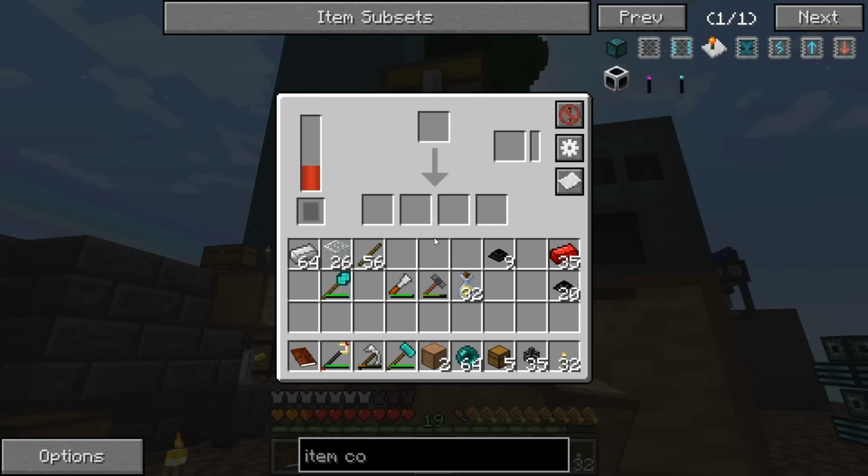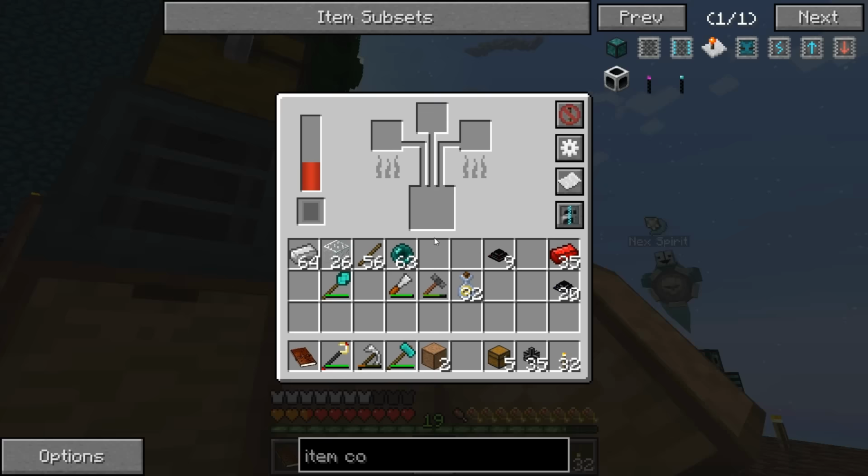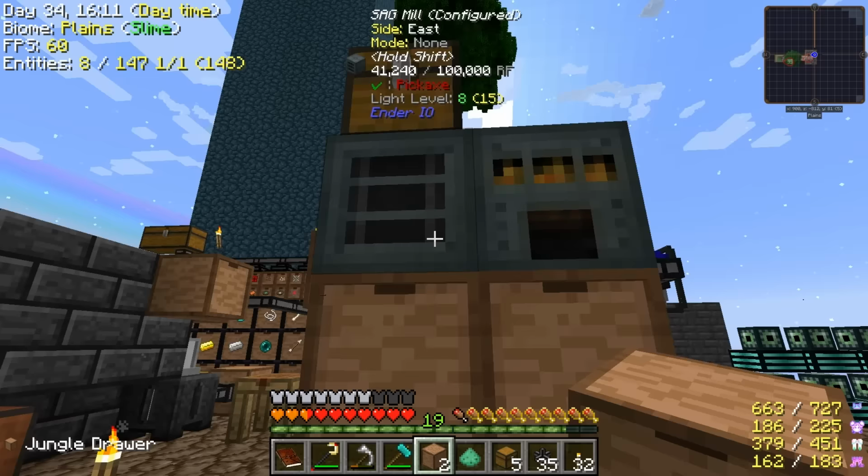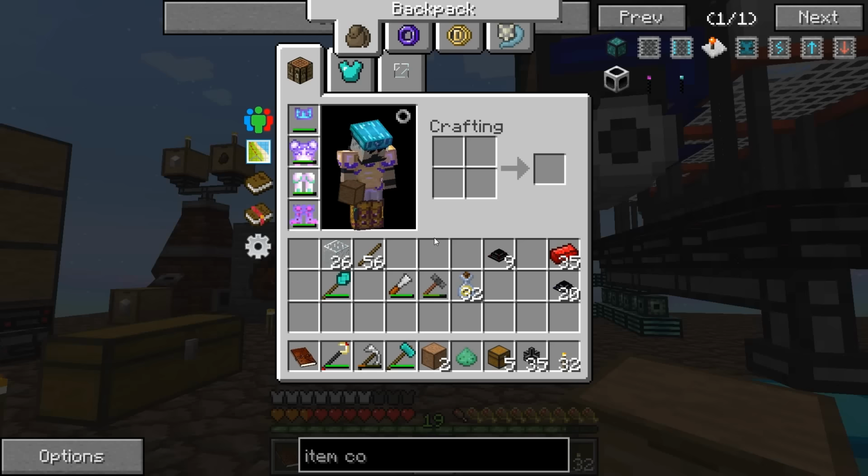Oh, that's sawmill. Whoops. Okay, we can put that in. It's going to be one ender pearl short now. Short? Okay, we'll let that run.